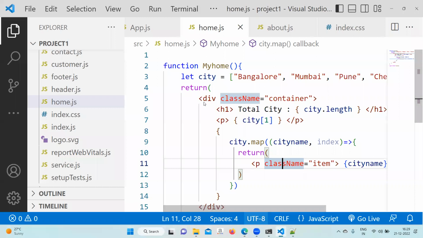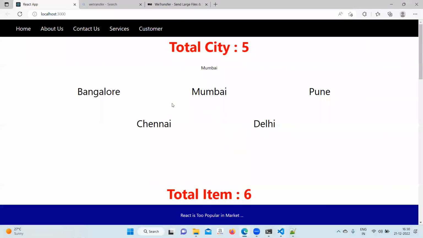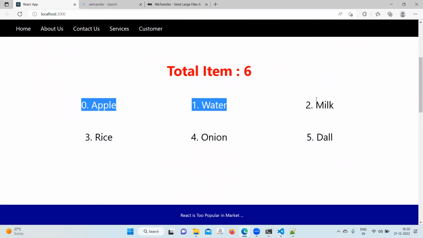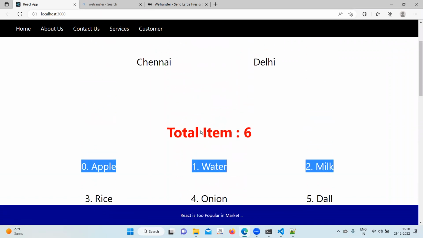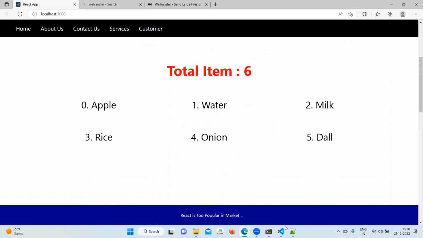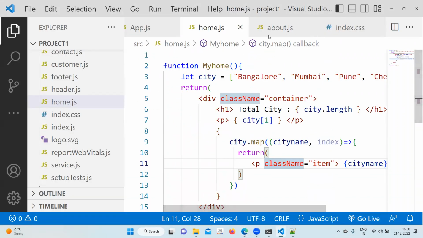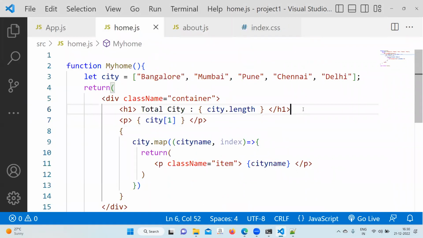So everywhere it will appear, 3 cities in one line, remaining 2 will go to the new line. Again here, okay, so a single dimensional array you are able to run and display.